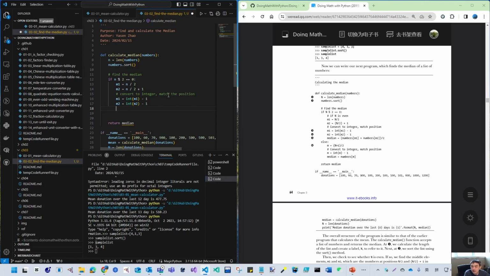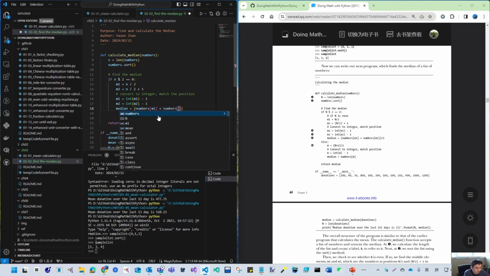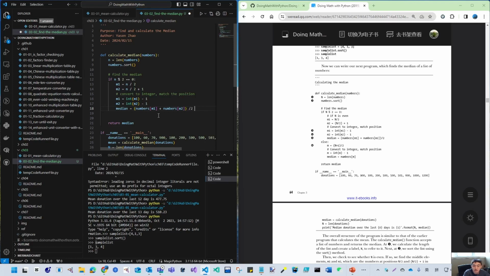Then what I have is the median, because it's even, we have two numbers. So we use numbers at m1 and m2, the correct index numbers, and divide by 2. So that is my reading when we have an even number.